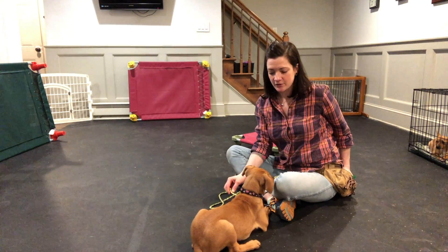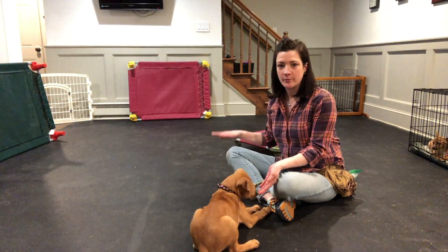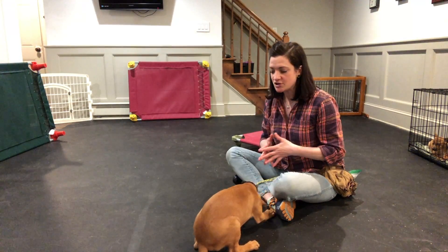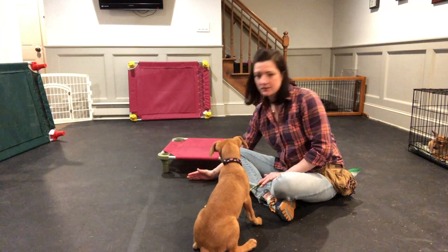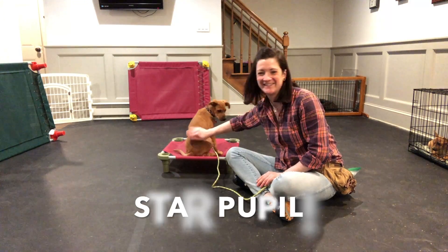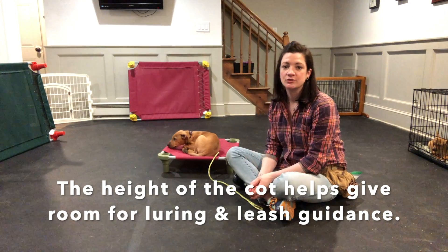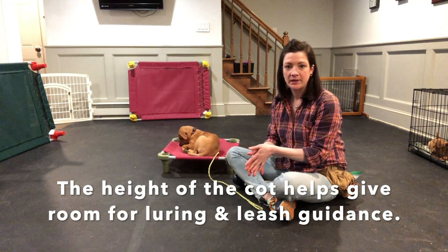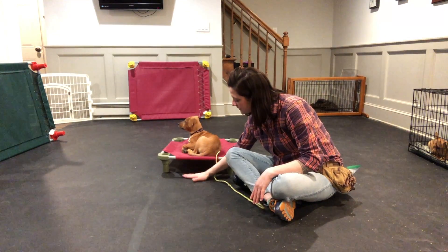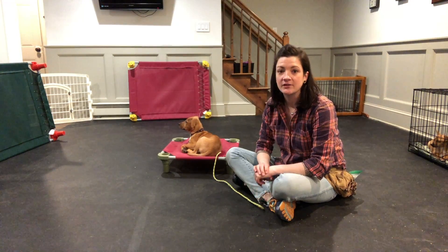You can see she's putting it together even though she's not on the raised surface. You can see how it translates better for puppies starting from a raised surface and then moving to the floor — it makes it a behavior that's more easily attainable just because you have space to work with. A lot of people struggle with down when teaching it on the floor because oftentimes there's nowhere else for the puppy to go, so it gets confusing. They're already close to the ground and don't understand they need to put their whole body there. Having the extra height helps get your puppy into position, and then when you translate it to the floor they already have a sense of what you're asking.